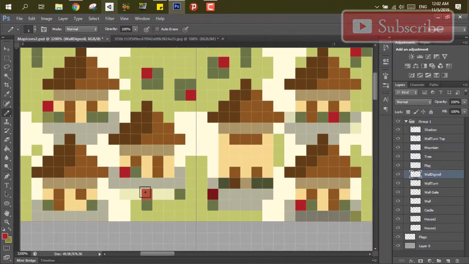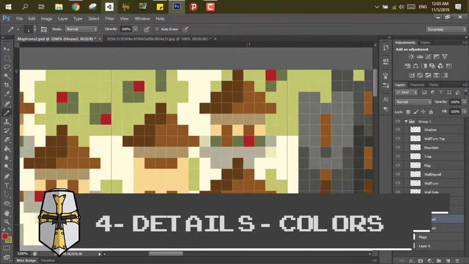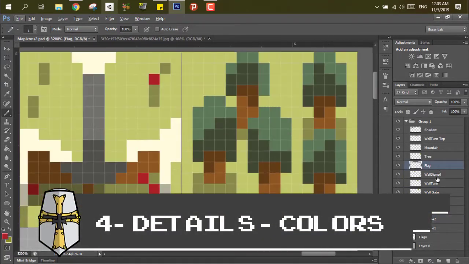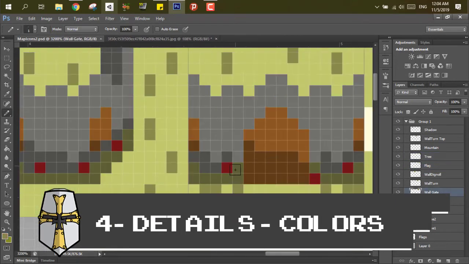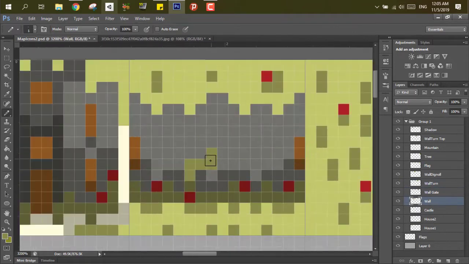The second part of the details is adding some colors to the tile. The tiles need to be connected somehow, so I added the street and some green bushes to fill up the vast green spaces, and also added some green on the walls and the castle.